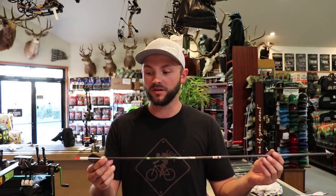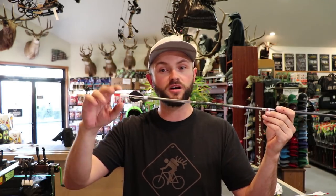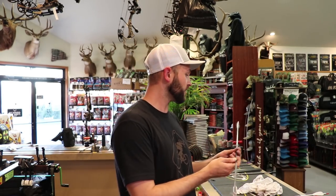My hunting arrow this year is an Axis 300, and I went with a four vane configuration using mini Blazers. I was just playing around with it — I don't think it flies better than a three vane with normal Blazers, but I've been really impressed. This is a Muzzy Trocar head and they fly really well. These fly right with my field tips all the way out to about 60 yards. The mini Blazers are 1.6 inches instead of two inches long, and only a half inch tall instead of three quarters, so they're lower profile — less drag per vane — so I just added an extra one and they fly really well.